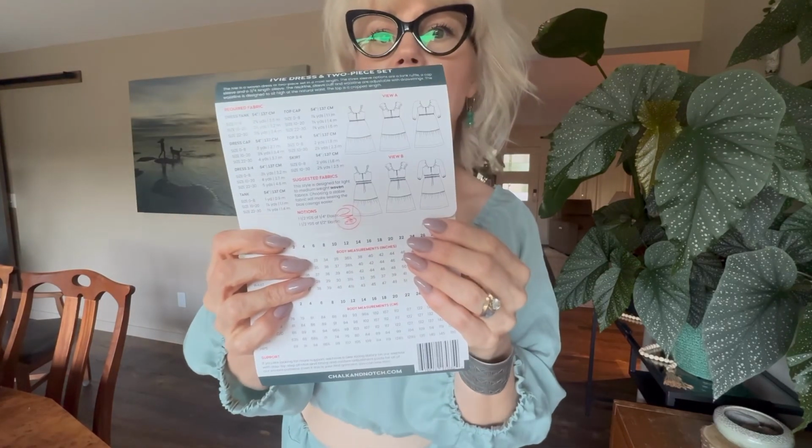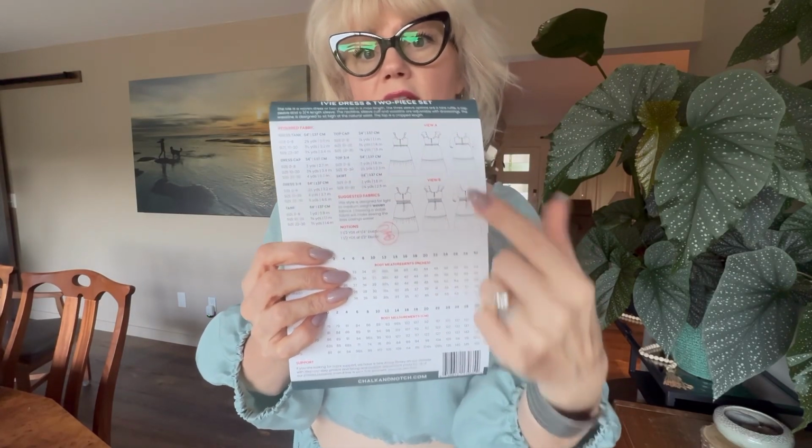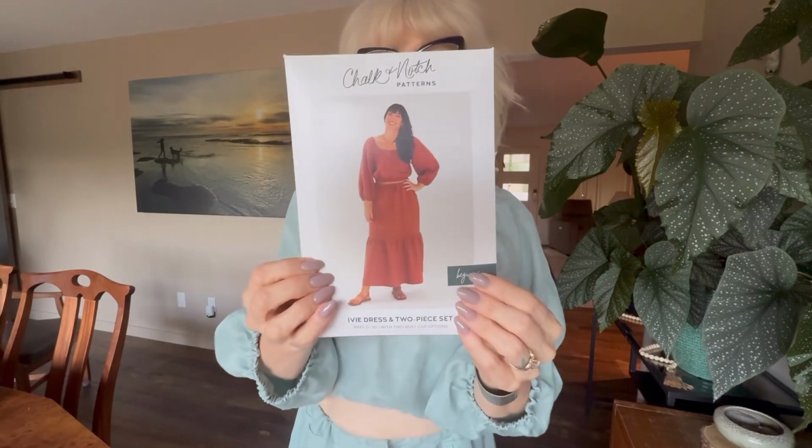Here's the line drawings. On the top you see the different versions of the dress, and the bottom is the different versions of the two-piece set. So you have a little ruffle tank top, you have the cap sleeves, and you have 3/4 length sleeves, and there she is. How cute.